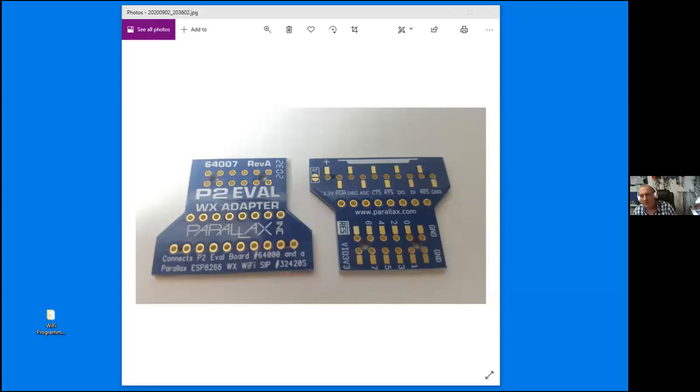Yeah, let's give this a try then. I'll try and screen share. And there we go. Now, I can't see what you can see, but hopefully you can see a picture. Yes, we see the P2 eval WX adapter.